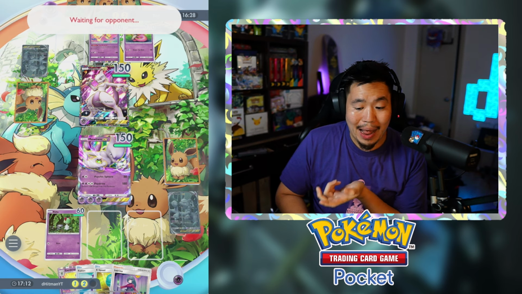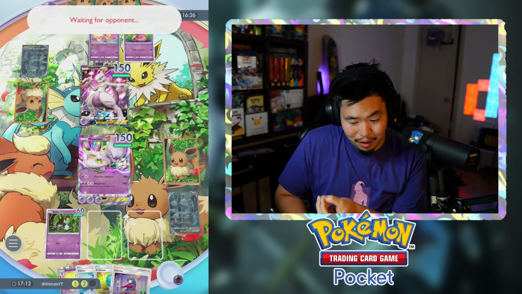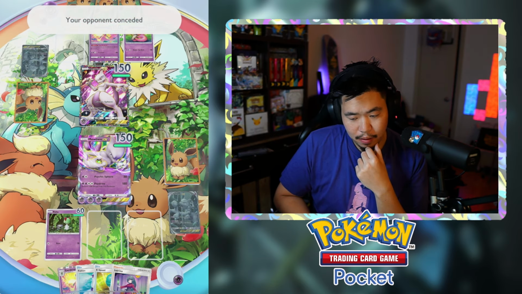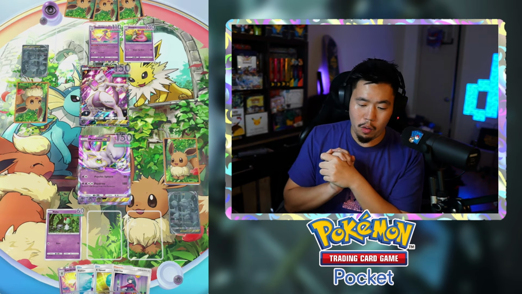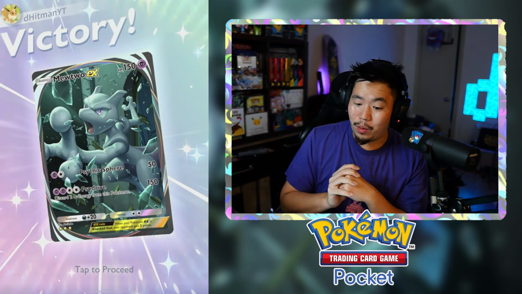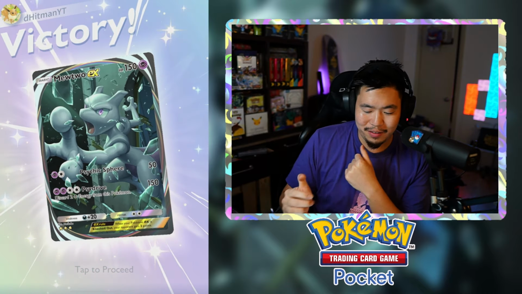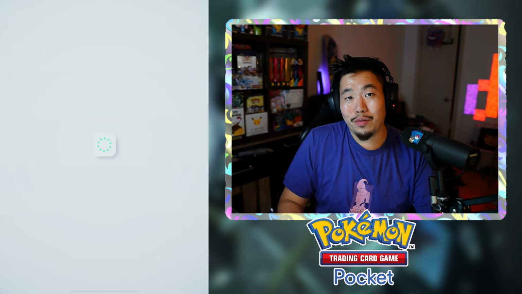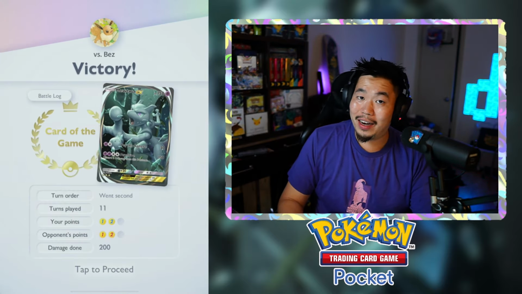But can you believe the bad luck? No Kirlia. I would have won this game ages ago. And there we go. GG. Woo! Against a mirror match, going second, we won, even without getting Kirlia, just because we developed the other Mewtwo. Oh my god. That was a stressful game. Honestly, I almost tilted for not getting a Kirlia.